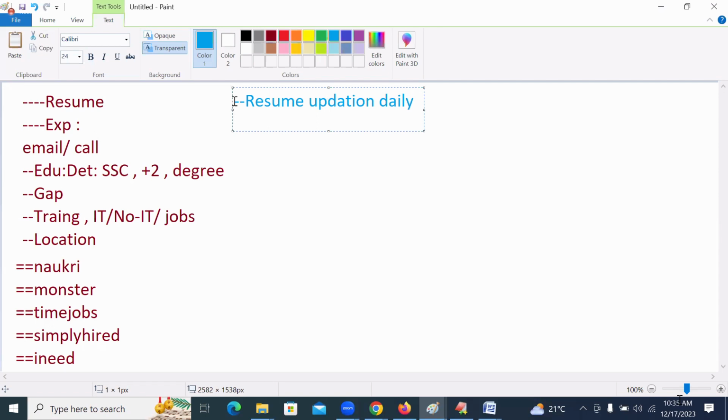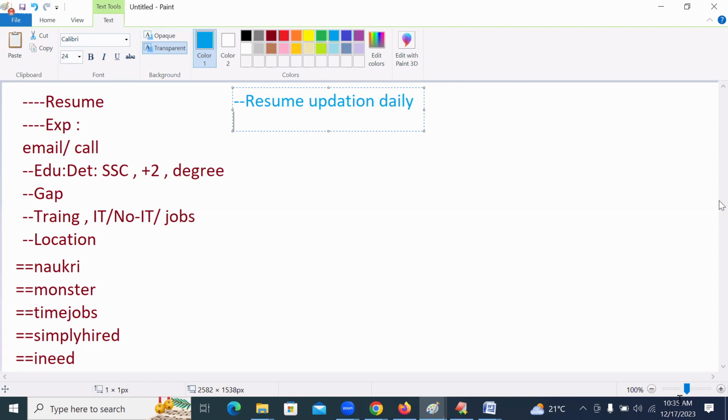First activity: as you registered on all the job portals, you have to log in to each and every job portal and update the resume on a daily basis. It is suggested minimum 2 times per day.